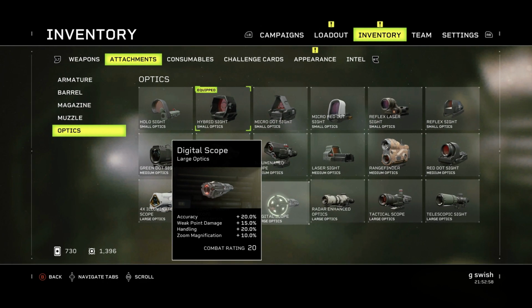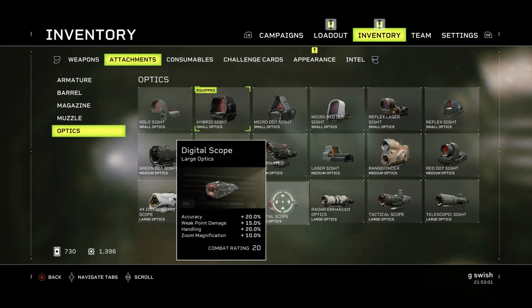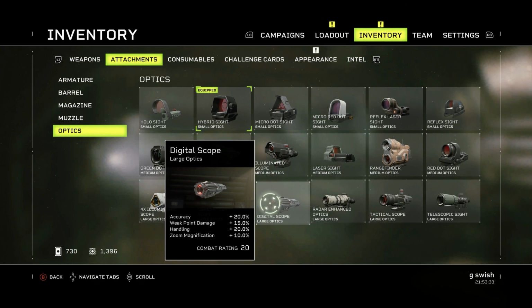Next up, and just probably the best all-rounder, it's not going to do quite as much weak point damage as the last one, but I feel this may be a slightly better one to use on a lot of weapons, and that's the digital scope. This has accuracy of 20%, weak point damage of 15%, handling of 20%, and zoom magnification of 10%. A great all-round one for boosting a lot of your stats. If you need a little bit of boost to accuracy, if you need a bit of boost to your handling, and of course it's got a nice chunk of weak point damage, this will definitely help out and is one of the best ones you can chuck on, although it doesn't do quite as much weak point as the tactical scope before it.